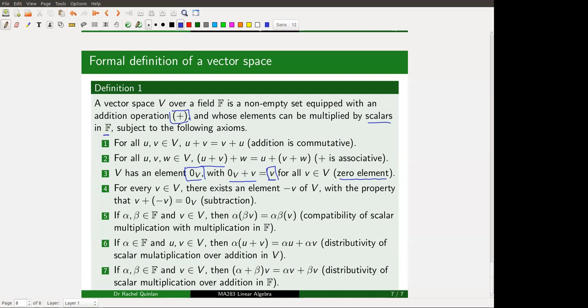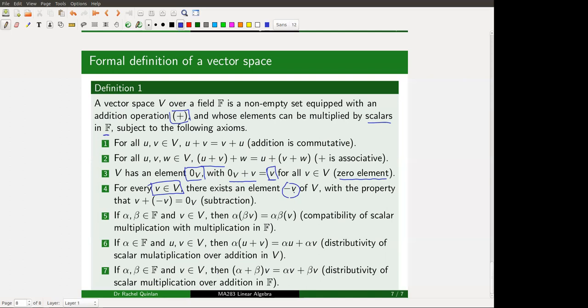And then the way that the subtraction operation is described is that for every element v in the vector space, it must have a negative, an element minus v. The property that relates v and minus v is that when they're added together, they should give us the zero element, which is the neutral property for addition. Adding it to other things does not have an effect. So this is essentially the axiomatization of the assertion earlier that a vector space should be equipped with a subtraction operation, because subtracting v from something means adding minus v to that thing. Once we have the zero element and the concept of the negative of every element, that's what enables the definition of the subtraction operation.